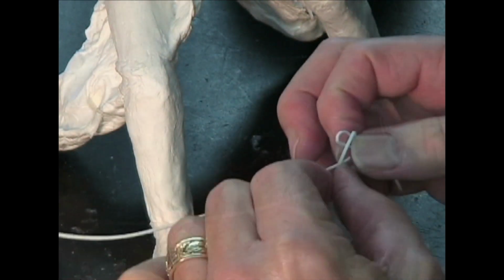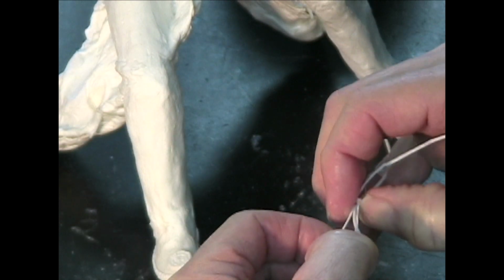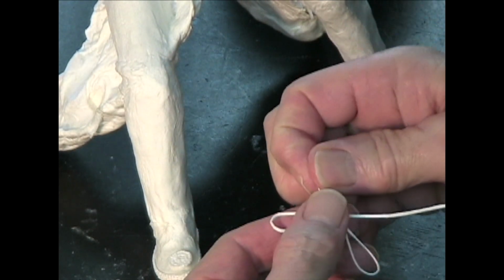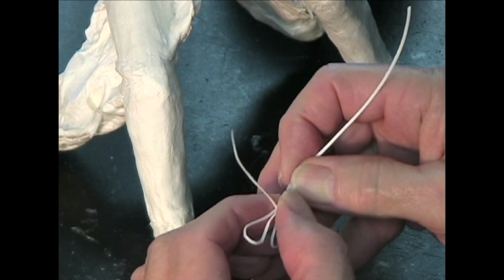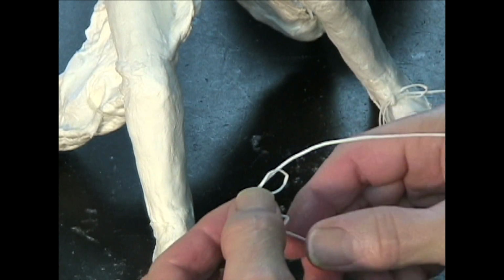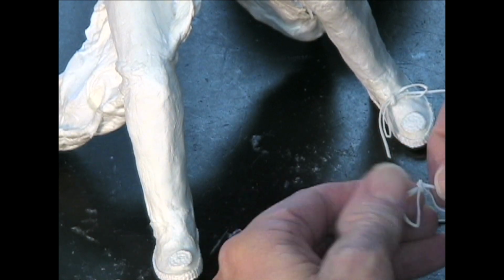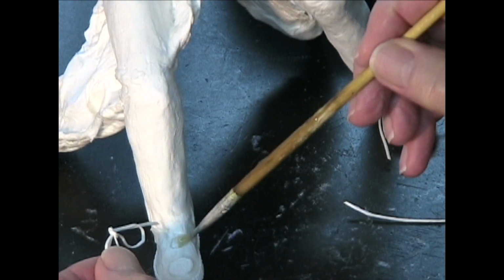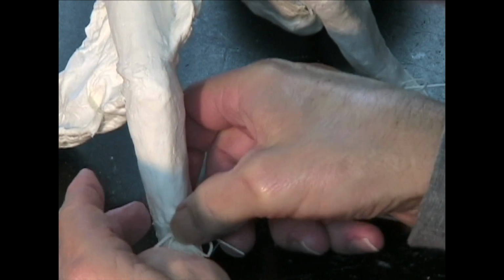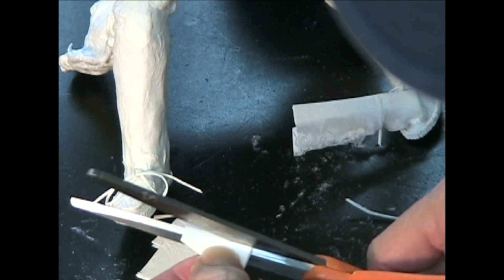Now, if you wet a little piece of paper strip, then you can make a bow and tie that bow and attach it to the moccasin. You see his left moccasin there, that's the one on the right, already has one. It's his left moccasin. So I got it tied, and I'll wet the moccasin, I'll wet the bow, and then I'll press it in and attach that. These are going to be tongues.